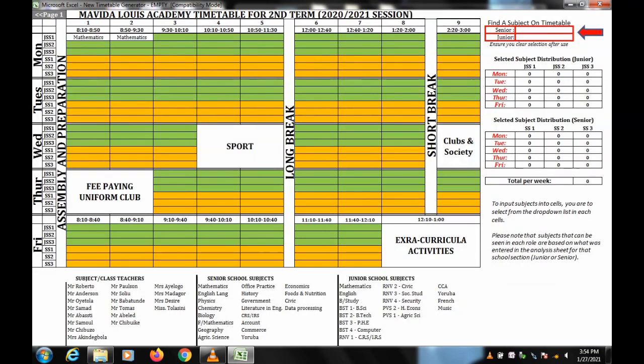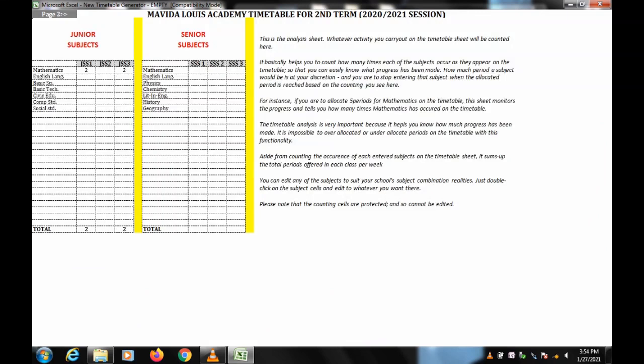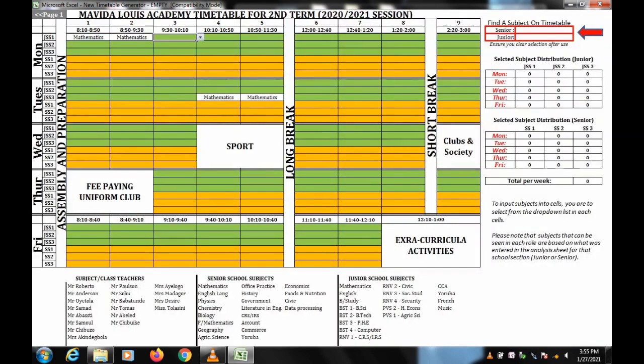So let's come to Tuesday. Let's go to fourth period and also enter mathematics. Remember, I'm clicking on the green color for GS. Okay, I think that's for GS3. I've just entered 2 mathematics for GS3. So let's check the analysis table sheets to see if these 2 records have been tracked. Can you see? GS3 now has 2 for mathematics as well. So that is how you are going to keep entering for classes.